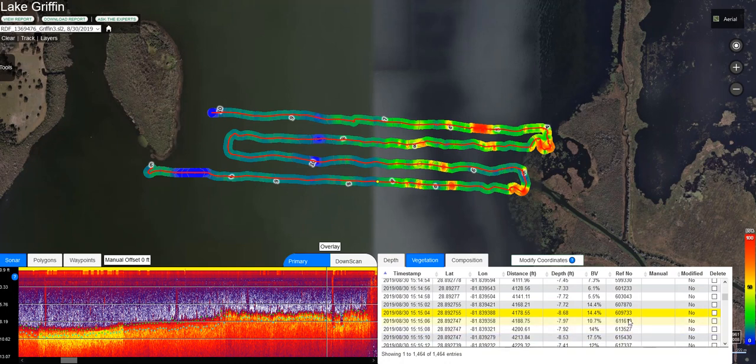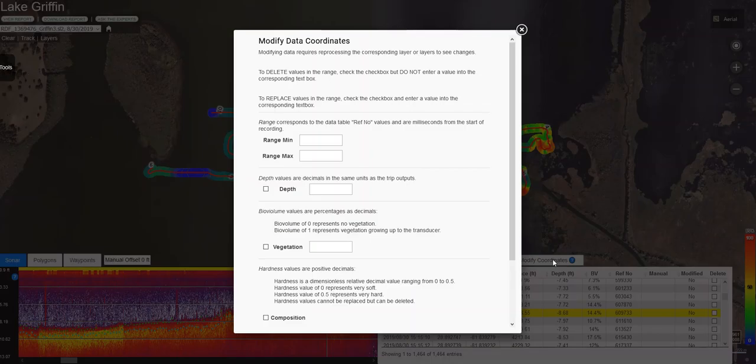This is the endpoint that we want to delete in this example, and the number here is 609733.